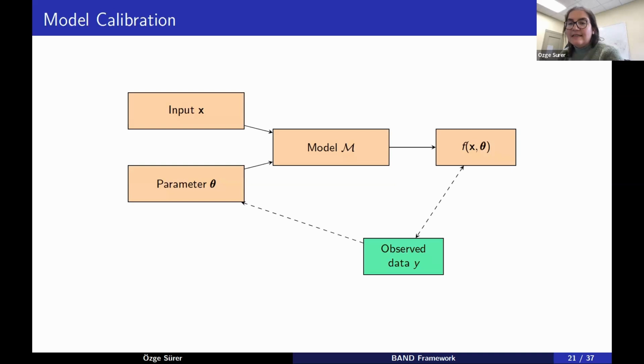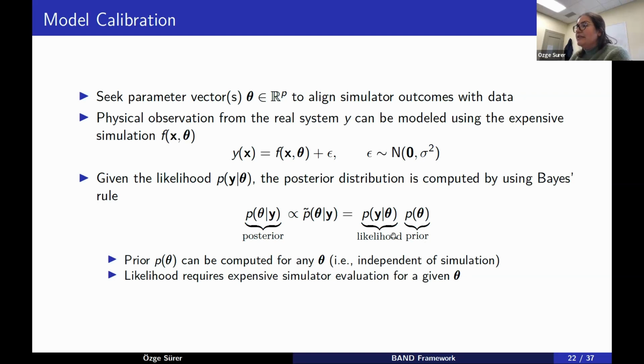So if we have a good emulator, meaning a highly accurate emulator, then we can incorporate these emulators into the calibration process. When we talk about calibration, now we have additional observed data from the real physical experiment. The goal here, now that we can predict output at any input point, is, using this observed data in our emulator, can we find the best parameter that aligns the simulation output with the real data? In statistics literature, we call this an inverse problem, because we try to estimate the parameter values using observed data.